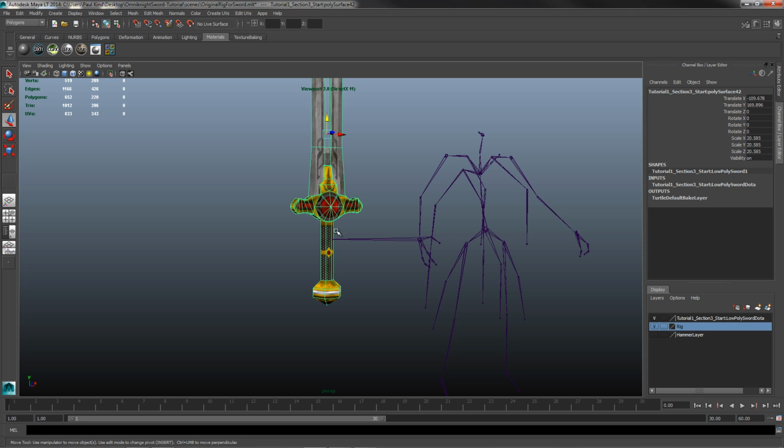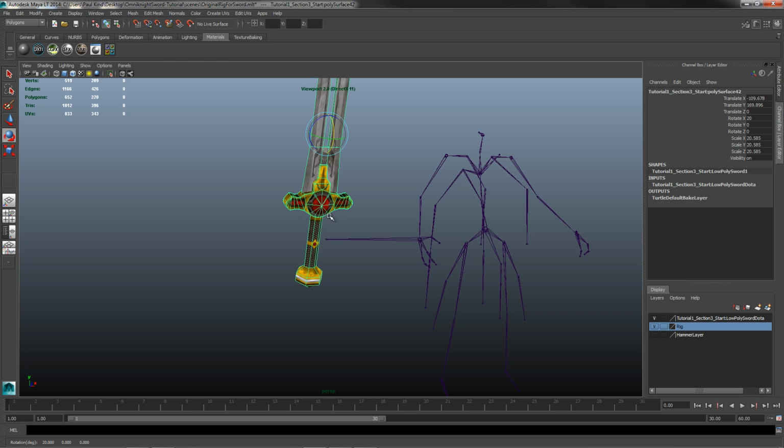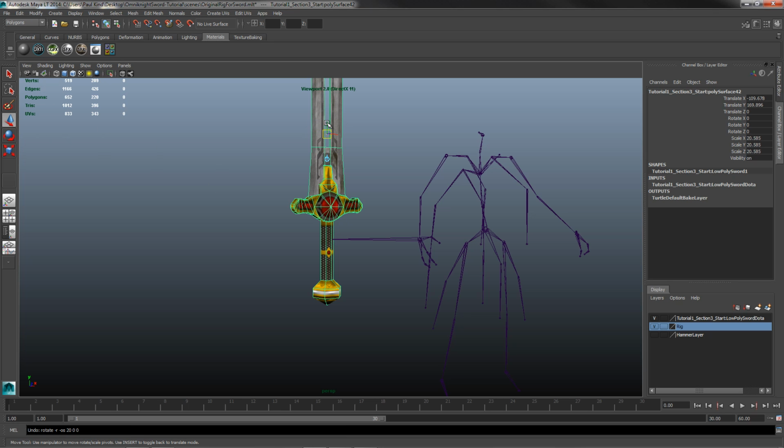Like if I have to angle it a little bit, I don't want to lose my center point. Like right now, if I were to angle this sword, it's going to leave being centered on the bone. Okay, so I don't want that. What I really want is for it to be pretty much exactly where the bone is. So in order to do that, all I have to do is grab my move tool, hold down D, and slide it down to where the hand would be.